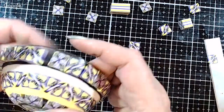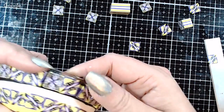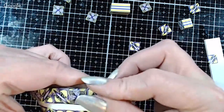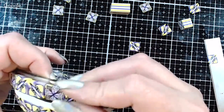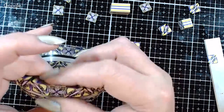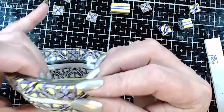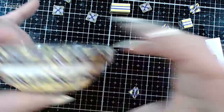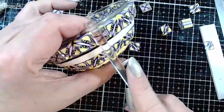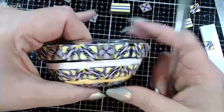Okay, so I need to just gently push them a little bit. So you notice that I did not press them very hard to the bolt, allowing me to be able to slide gently if need be, so I can have them all nicely aligned and abutting each other perfectly. And again, when I start, where's my little thingy? There it is. When I start getting them, I always go from the middle of the slice towards the edges.